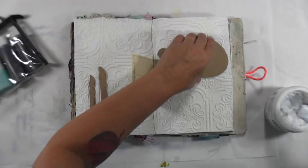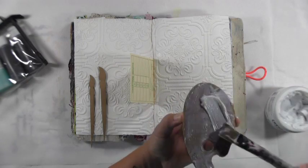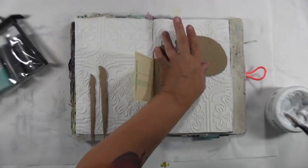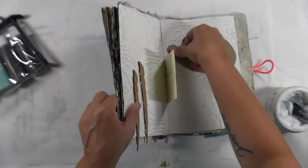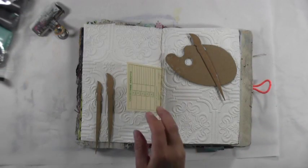I might need to use a little extra on this just because it is so dimensional there. I might need to even collage it down. And what I mean by collage is just kind of paint around it so it really gets skunked in there. That is in no way, shape, or form dry, but I don't care.